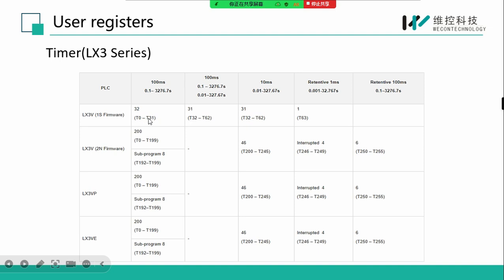For example, T0 to T31 is for 100 milliseconds, and T32 to T62 is for a 10 millisecond timer.